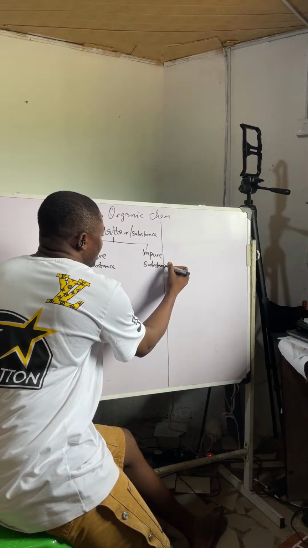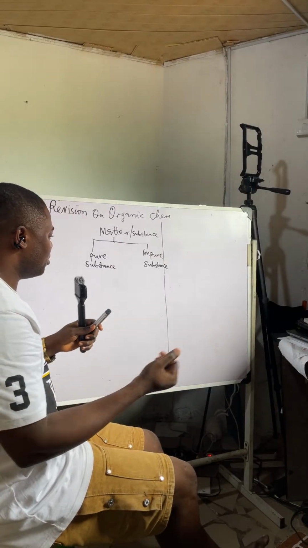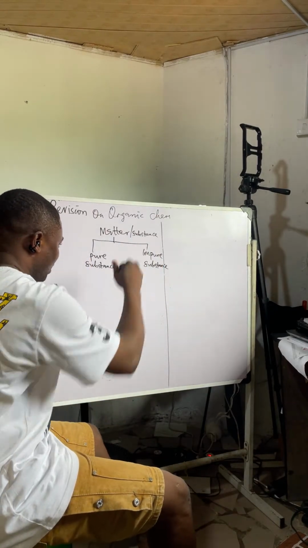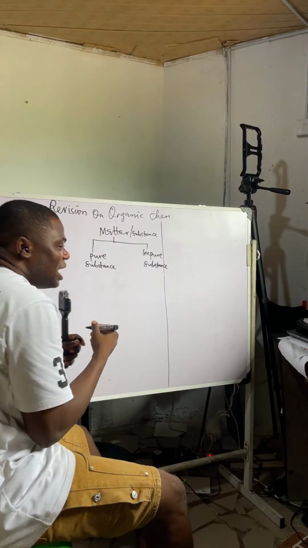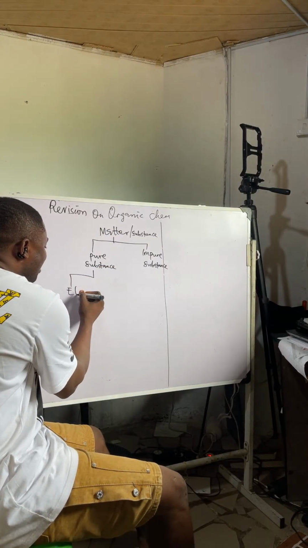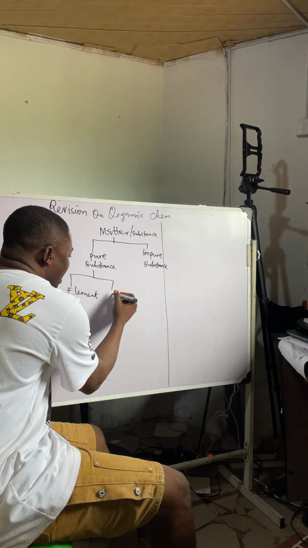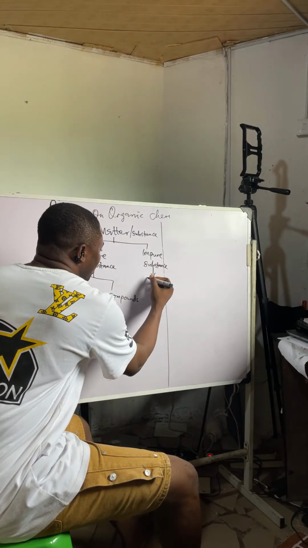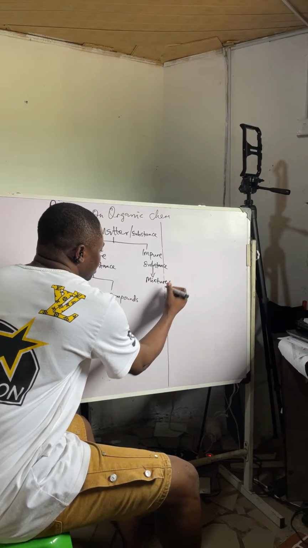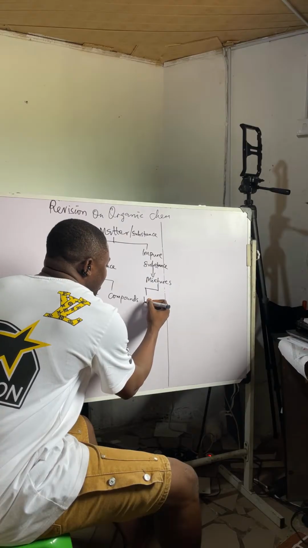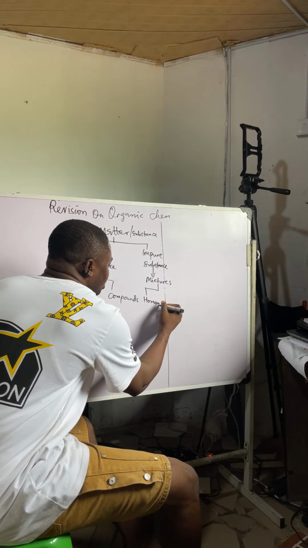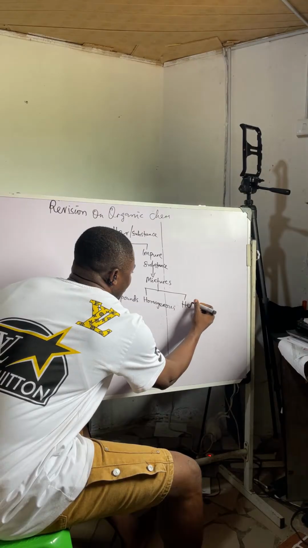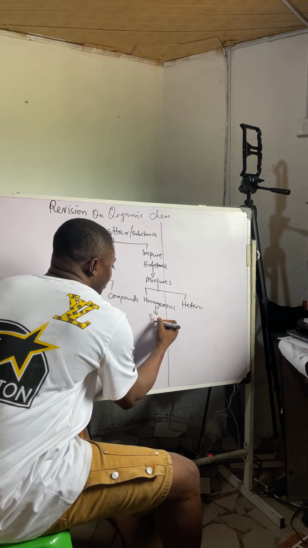I told you, substance in the sense that it has a definite composition and all that, but let's not go there. I just want to pick something here, then we go back to where we're supposed to be, revision on organic. Now, you can see pure substances are simply your what? Elements and what? Compounds. Are you seeing it? While this is simply your what? Mixtures. And then it is this mixture that can be split into homogeneous mixture, homogeneous meaning they have the same composition throughout, and then what we can call heterogeneous. Of course, homogeneous mixture is otherwise known as your solution.